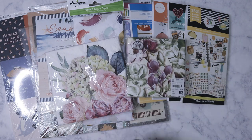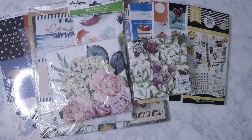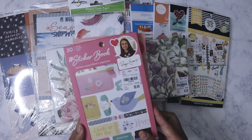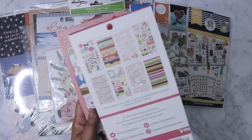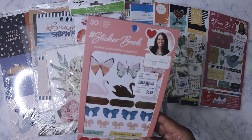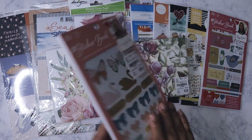I'm wondering if there's a group out there that does trading of napkins for decoupaging, because the only places I can think of to buy these types are Tuesday Morning, Marshall's, or TJ Maxx. If anyone knows of a group that does trades, please let me know! I also picked up the Paige Evans sticker book for $6.99 and the Maggie Holmes one, also $6.99 — I hadn't purchased that one before.